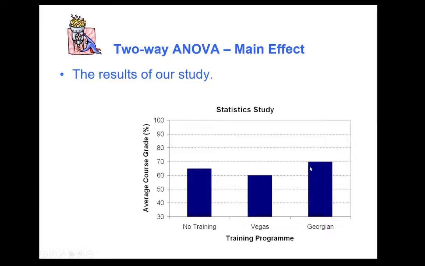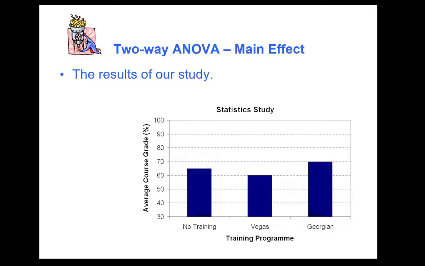And as I can see from here, those who had the Georgian session with me, that was the highest course average. That seemed to be the best training program. No training, that's kind of like the control group, mean of 65. Going on a Vegas junket, you got free shows. I had the Adele tickets, but that fell through. It was sad. She was crying. It was a mess. That was the worst option. That was just too much of a distraction. It was a lot of drinking. So 60. So I can see that if I'm going to offer training, the best training to offer is Georgian. And if I'm going to give an incentive, it seems to work.